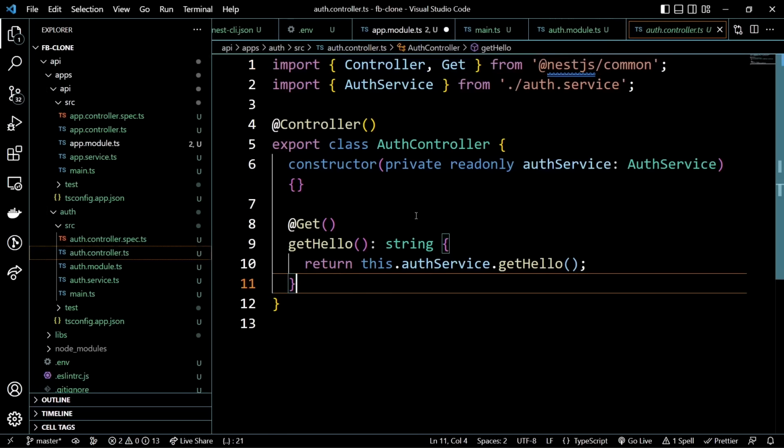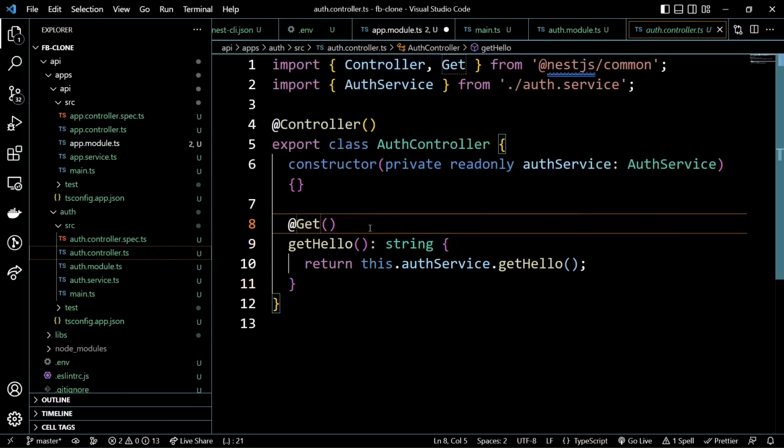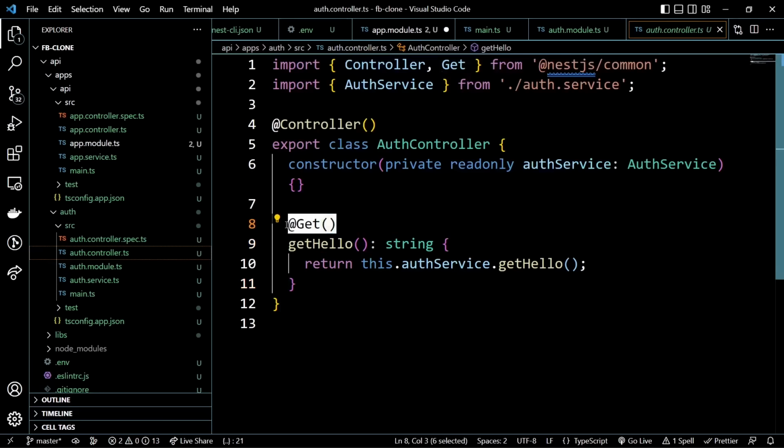With regular API calls, you see things like these annotations, get the hello, for example. With transports, with microservices, we're going to have this message pattern annotation.